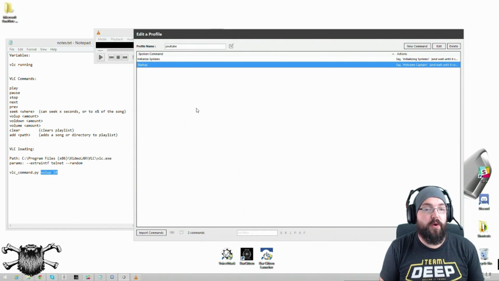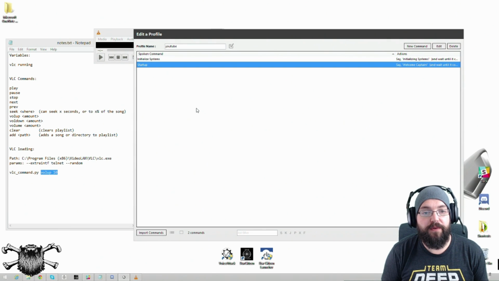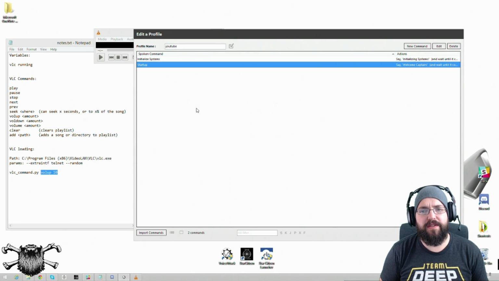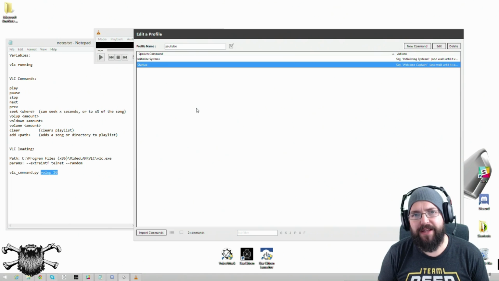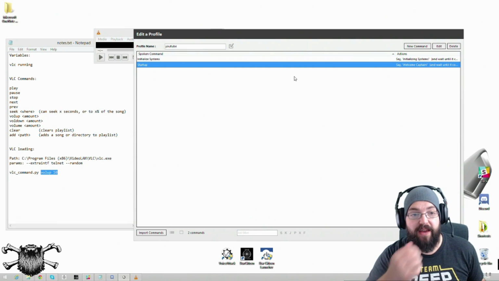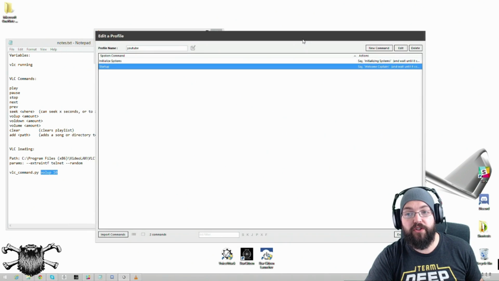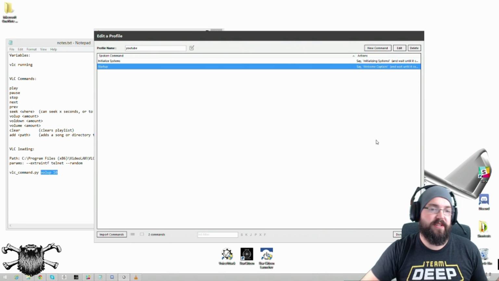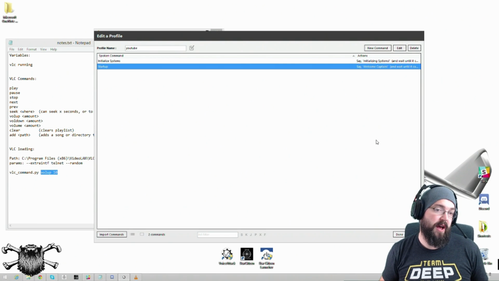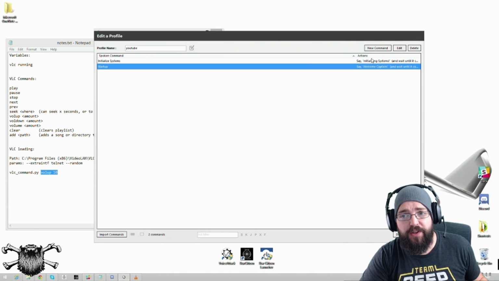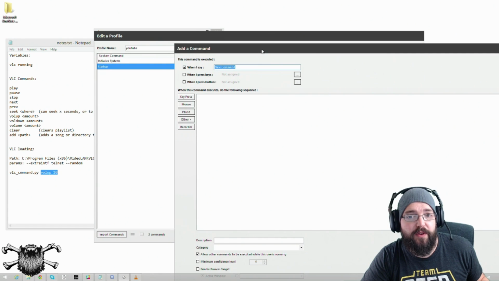Okay, so we know how to do commands. We know how to do chaining of commands. There's one other feature which is super powerful that allows us to make the commands we say a lot more specific and dynamic. So I'll do an example of shields. If we want to arrange the shields on our ship in Star Citizen, we use the various number pad keys. Now, I could say just every time shields top, shields bottom, shields front, shields back. But to demonstrate how to use the prefixing and postfixing, I'm going to do them slightly differently.